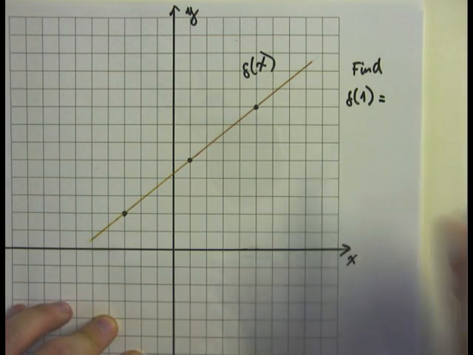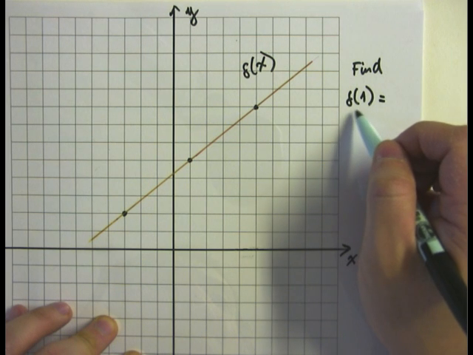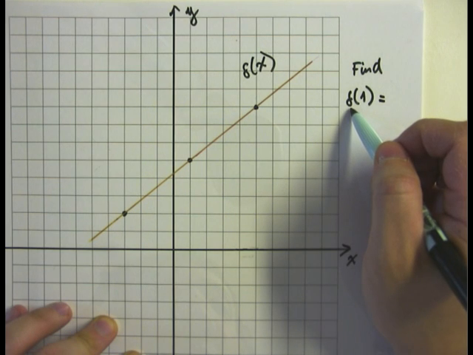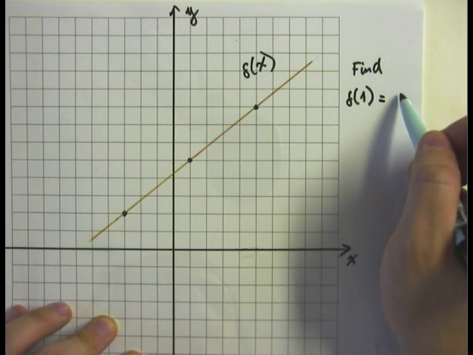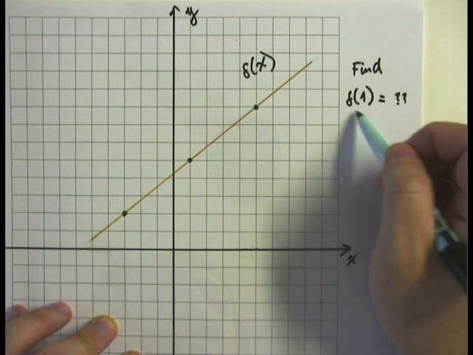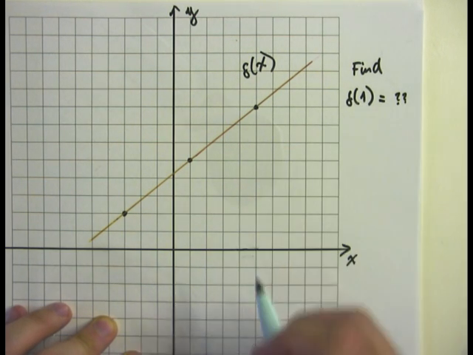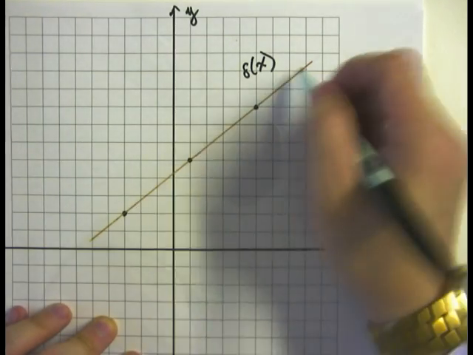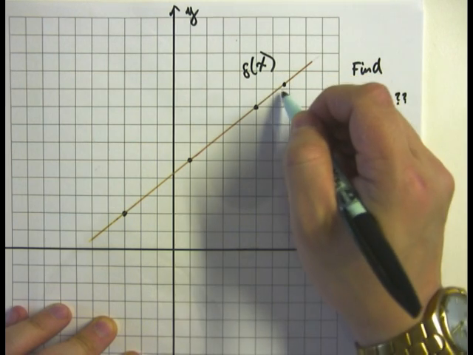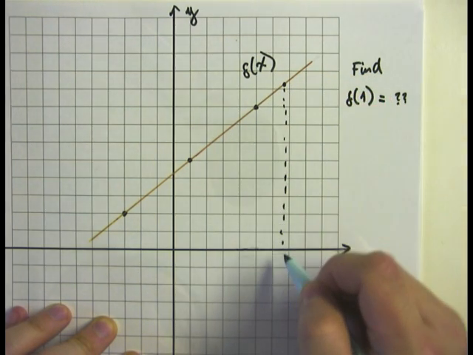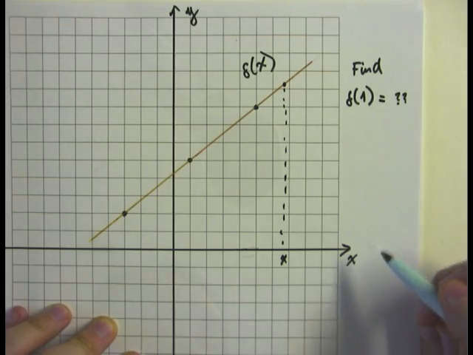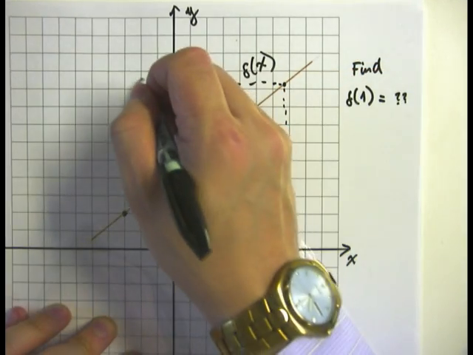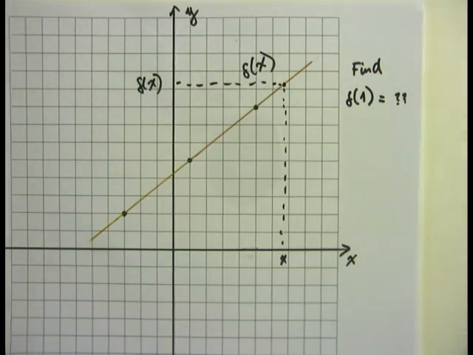Okay, so the notation here, once again, if we look back into the class lecture, f of 1 means the function value, the function at x equals 1, equals which value. So we need to find the function's value at x equals 1. For any point along the graph, the x coordinate of that point is the input of the function, and the y coordinate corresponding to that point is the function's value at x. That's the whole basic idea of graphing.